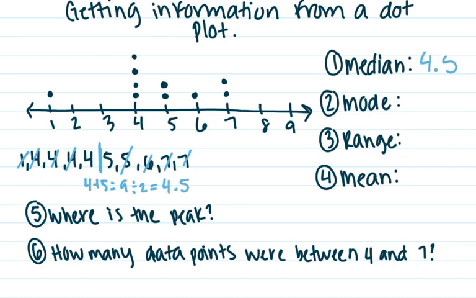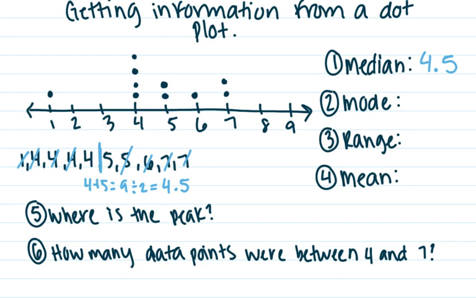Another way you can do this, and you have to be extremely careful when you do it this way, is you can use the dots and cross the dots out. So like I could cross out 1 and 7, and then I could go to 4 and cross out 4 and 7, 4 and 6, 4 and a 5, and then see that you're left with a 4 and a 5, and then average them together. You just have to be extremely careful doing that, because you can get cross-eyed and cross out too many dots or get off. So I would really suggest you list out your numbers and do it the way that I did it down here. That's going to be a lot easier for you.